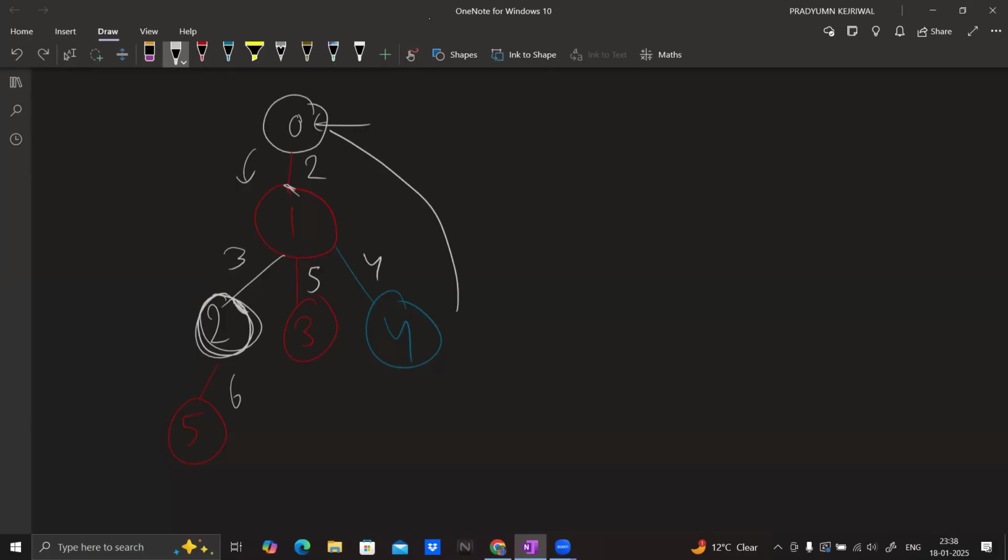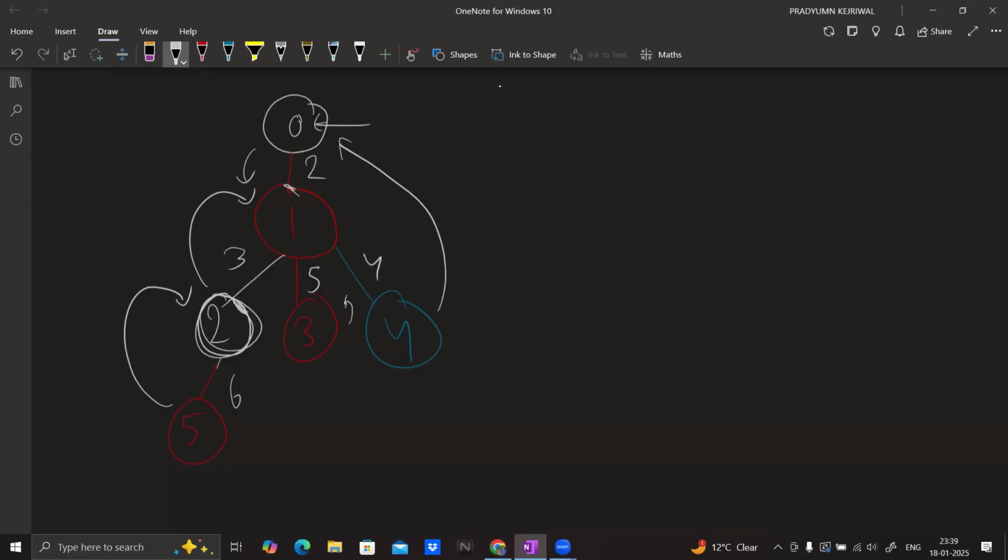And then to find the answer, you can just iterate over all the nodes. You want to find the longest path, right? So basically the longest path will end at some node, right? So you will iterate over all the nodes and check the length of their longest path. Till where can this 5 go to? It can go till 2. Till where can this 2 go? It can go till 1. Till where can this 3 go? It can go up to only 3 here. It cannot go even 1.